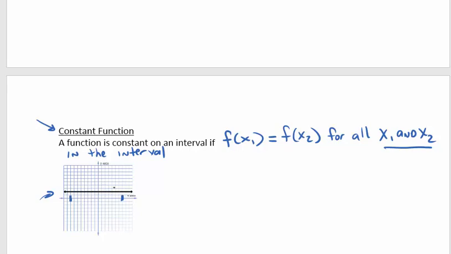Now it wouldn't be wrong if you wrote this for all x sub 1 less than x sub 2. That is still true. It's not a false definition, but the fact that one is less than the other really comes into no play here in terms of our definition. It really just works for any x coordinate, regardless of whether one's larger or smaller than the next. But if you did write this, which students typically would, it's not wrong, but it's a little misleading because it says to the reader that somehow it matters between these two x coordinates and their relative size, when it really doesn't.